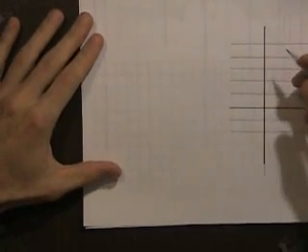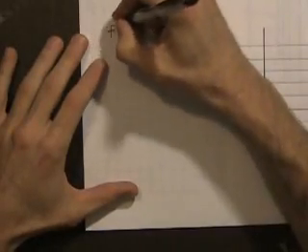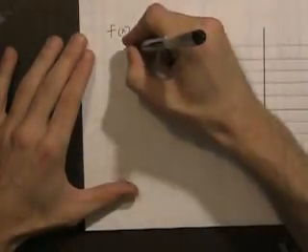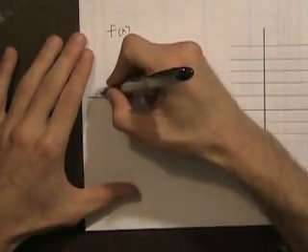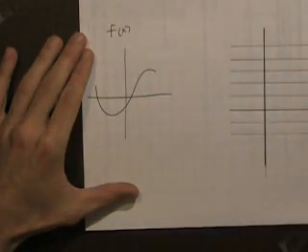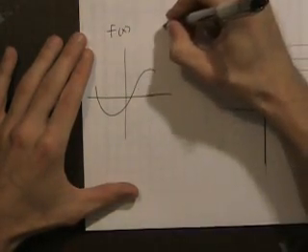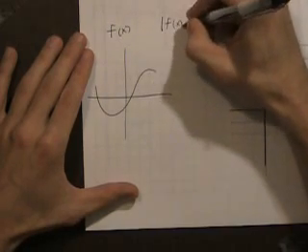I did want to do another video about transformations, just to show you that other cool things can happen. They don't have to be so simple as scalar multiples or just shifts or stretches. One of the easier ones to understand is the absolute value transformation. If you have a function f of x that looks like, say, this, what would it look like if you went to graph absolute f of x?